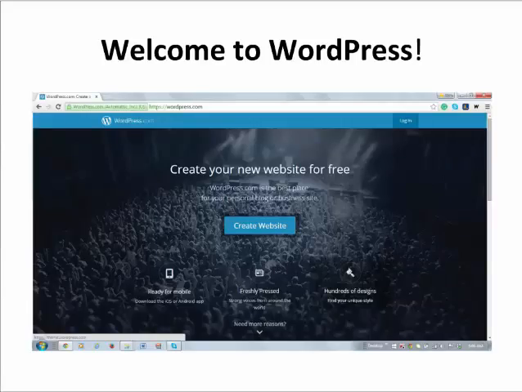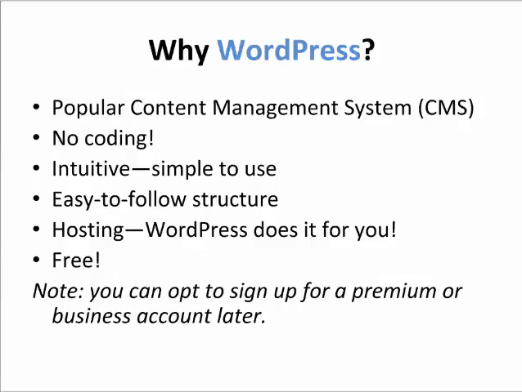Okay, here we go. Welcome to WordPress. This is the first vision of WordPress that you will see. So you will move into the program. But before we do that, we will ask ourselves very quickly, why do people use WordPress? It is the content management system that most great groups, publishers use it, banks use it, corporations. It's easy because it's intuitive. You don't need to know HTML. It's very logical. You'll see a logic to how we set it up today, and WordPress makes it easy for you, and you can opt for free. Work on a free WordPress site when you're getting started.